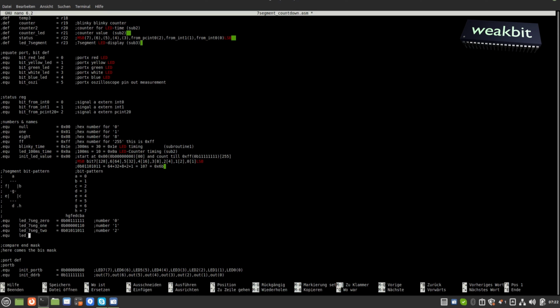Equal LED 7 segment 3. How is 3? I cannot write the numbers.